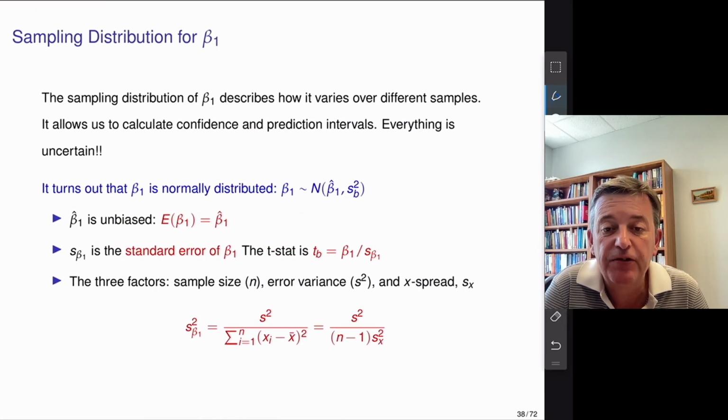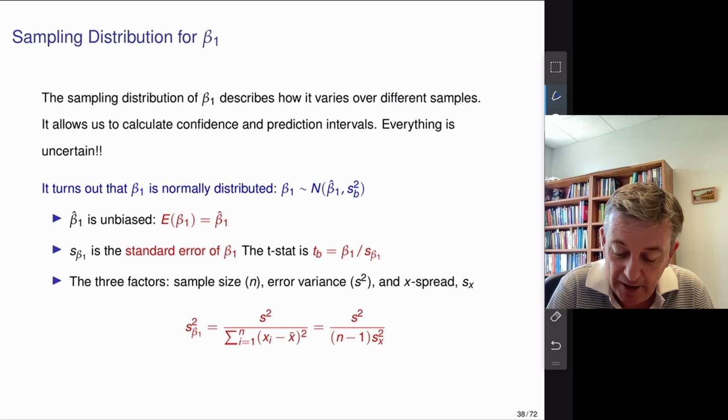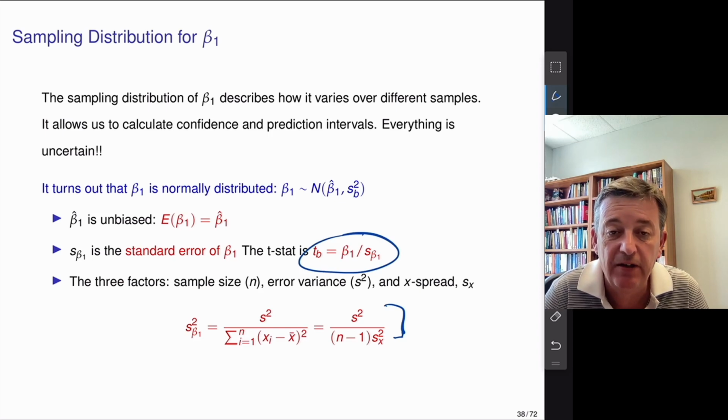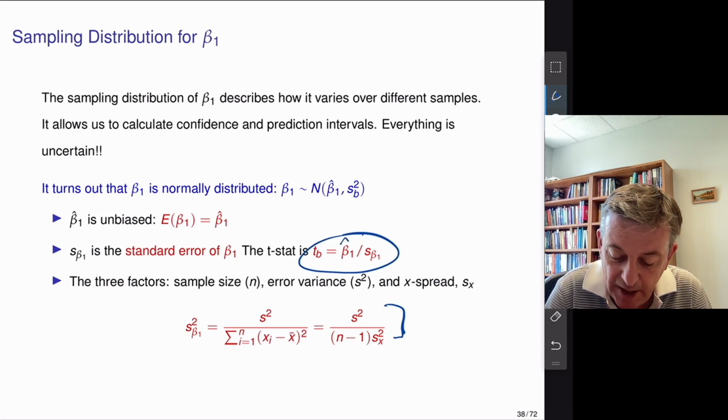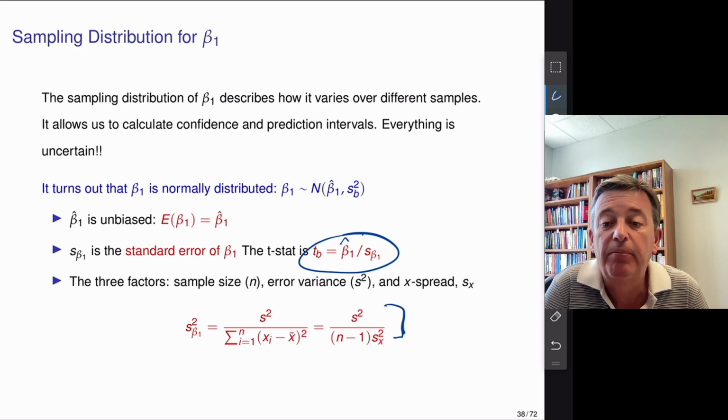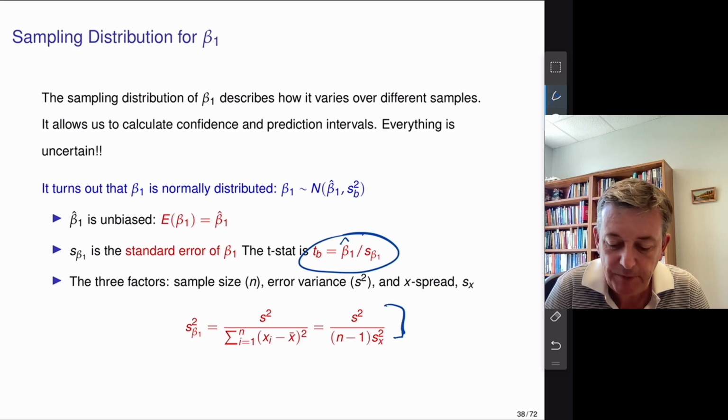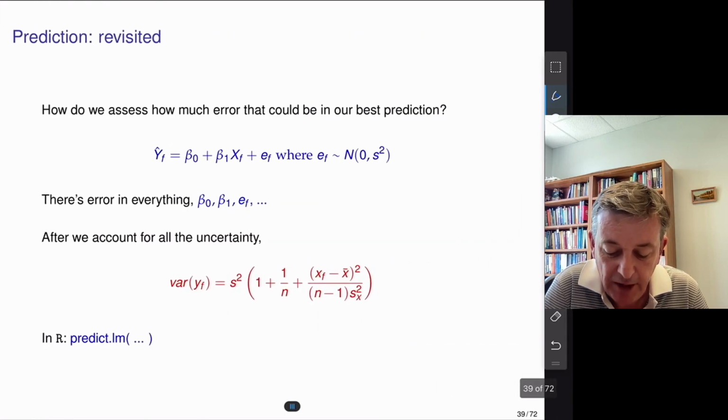A couple of facts. R has coded up and calculated all these standard deviations for you. So there's a formula for the standard deviation of the slope. Everything that's estimated will get a t-stat. So we'll be able to see the economic magnitude of these estimated slopes, and we'll also be able to see the statistical significance of those slopes as well.